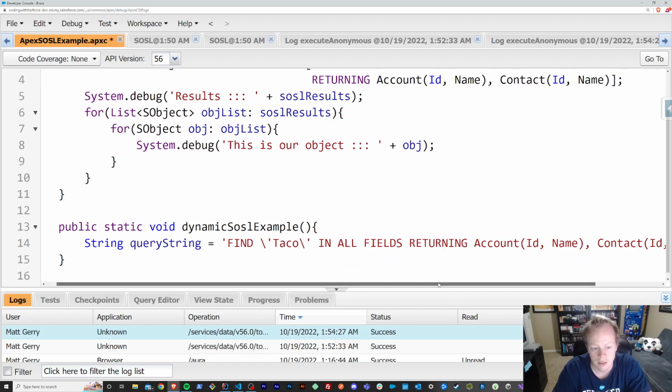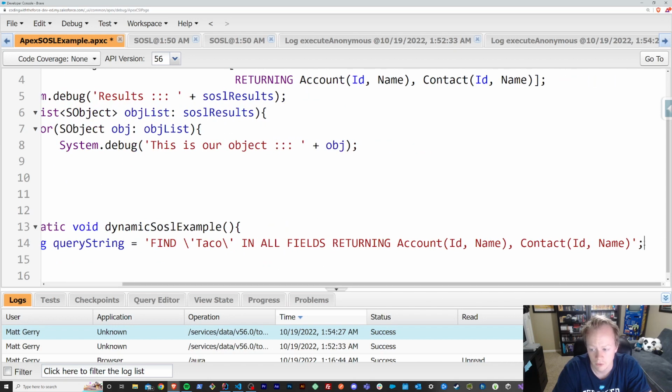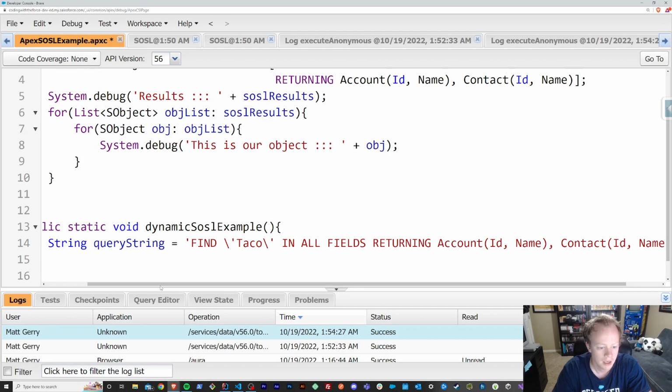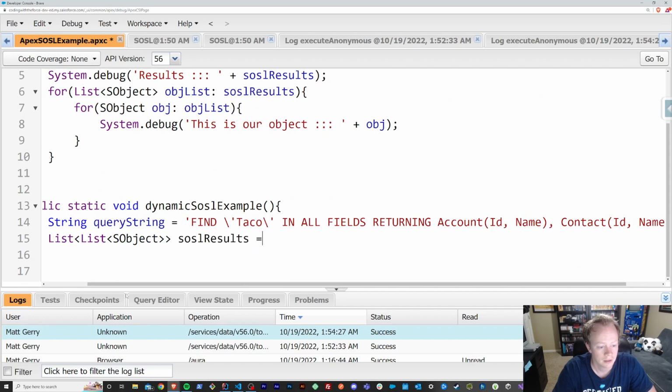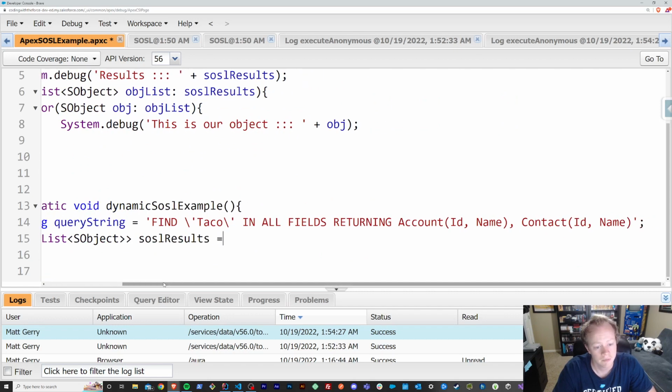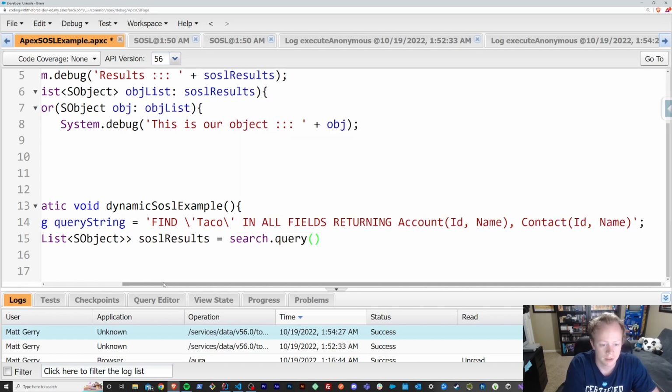Okay, so now we've got our Dynamic SOSL that is in string form. And now what we need to do is actually query for it, right? The way that we query for it is we are going to declare a list of SObjects again, but then we're also going to say Search.query, and we will send in our query string like so.